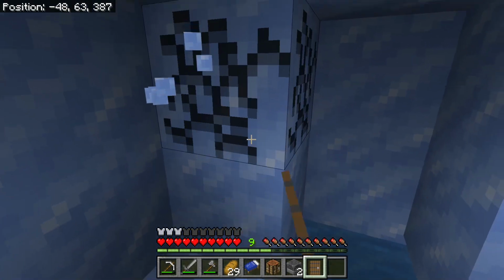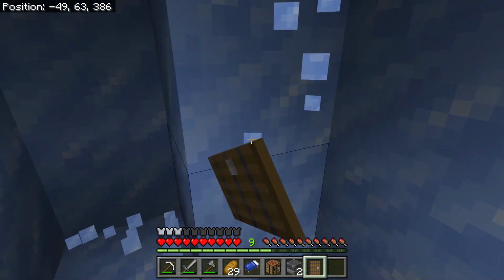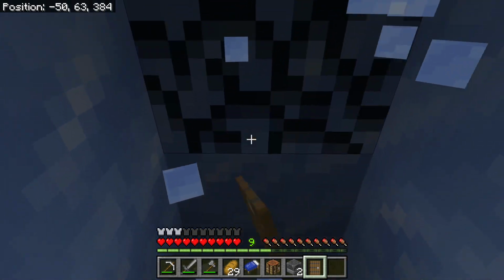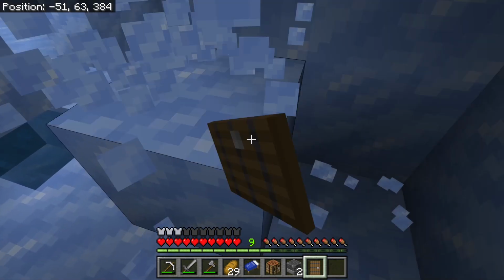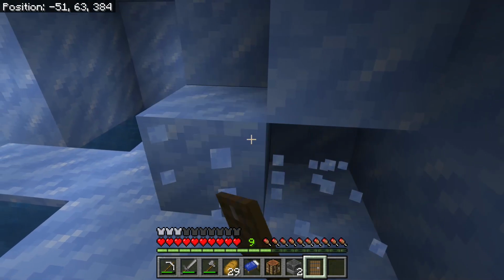One, two, one, two, one, two. And because this is packed ice, it doesn't melt if I use lanterns or something like that. Today I'll just dig out the area of my house, and in the next video I'm gonna build the interior.